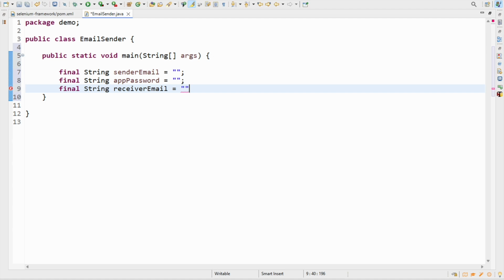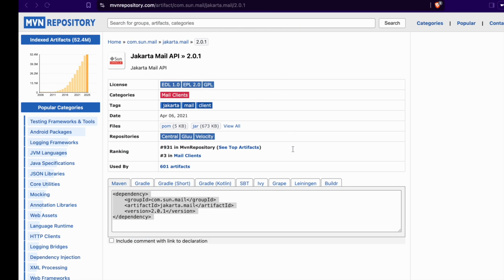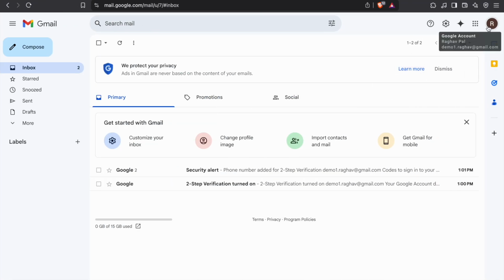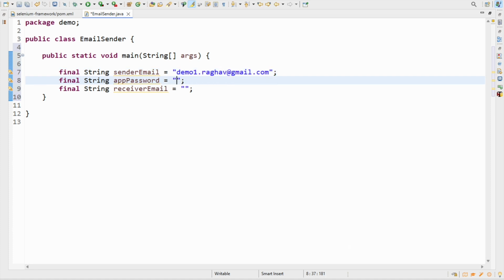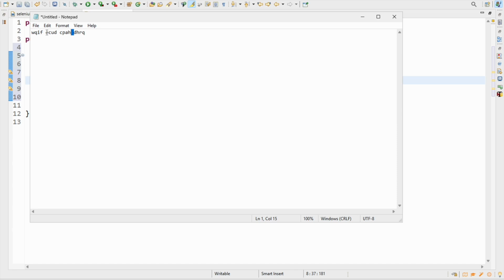Okay, now here the sender email is my email account, which is this one, demo1.raghav@gmail.com. So I will say here demo1.raghav@gmail.com, and here I have to give the app password. Make sure that you copy your app password, and here I have to give it without the spaces.